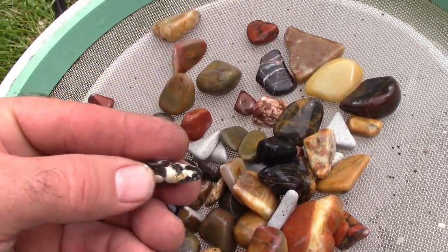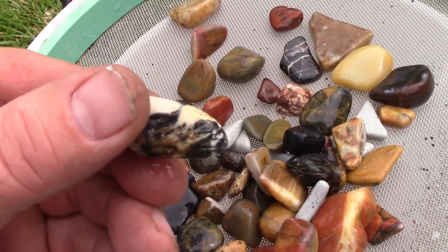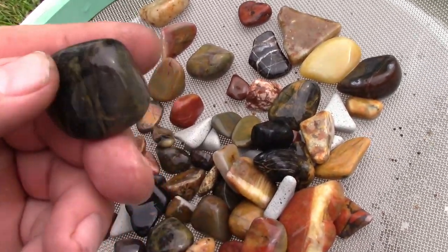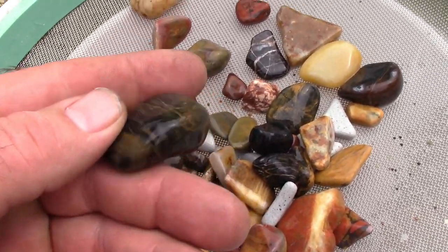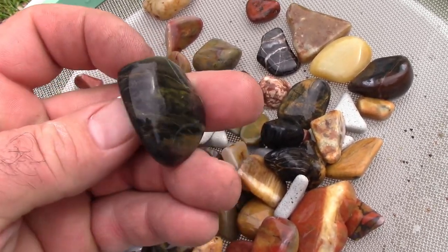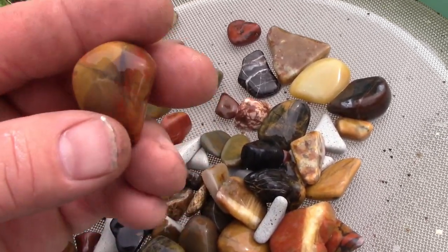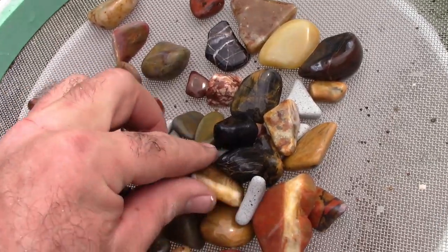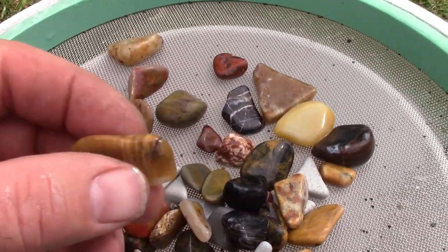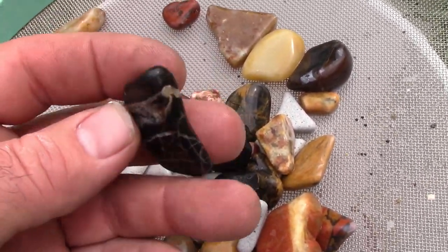Now, some of these jaspers are turning out pretty nice. Hopefully that's staying focused where you can see it, but a lot of good color on these. It's cloudy out today, so I don't know if you can see the colors that I'm seeing on these. That one's going to turn out pretty nice. So I think maybe some of these can pass ahead. That's the one I've been watching, and it's turning out real nice.